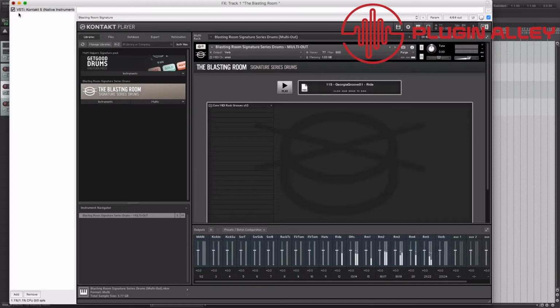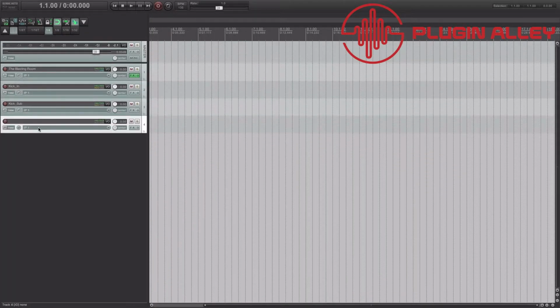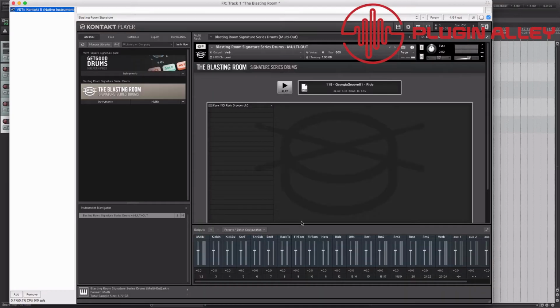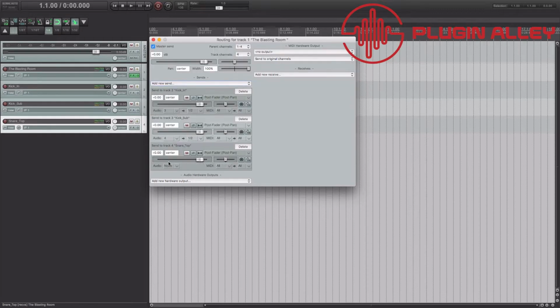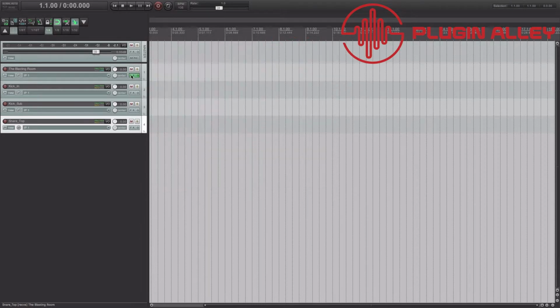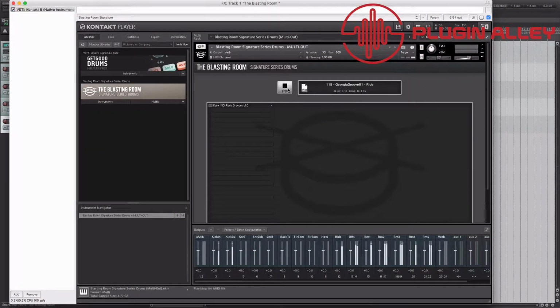And if we wanted to keep going, we can do that with the snare. We'll make a snare top one. And we'll go and check and confirm snare top is coming out of output 5. So we go to the blasting room, I.O., we make a send to snare top. We make it coming out of mono 5. It's coming in on 1 and 2. And then we take a listen to the groove and we'll hear snare top.